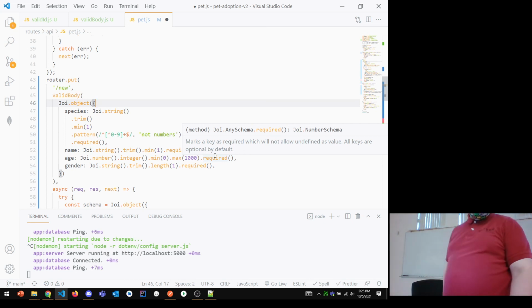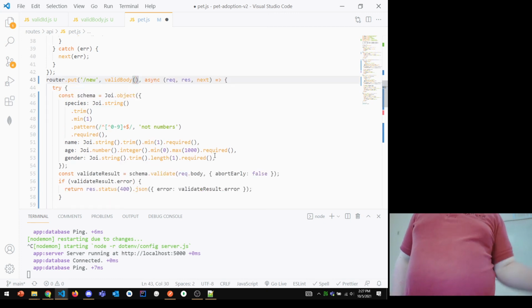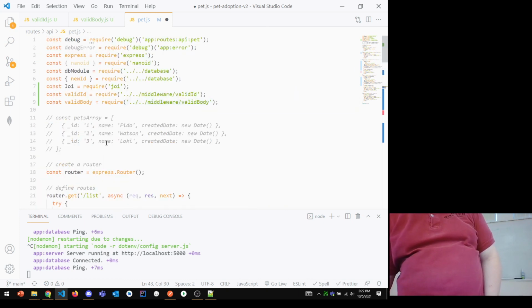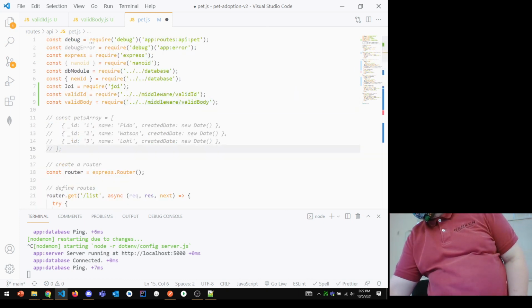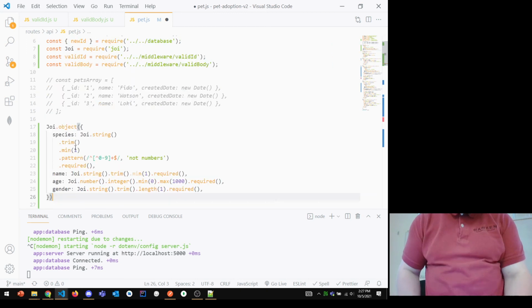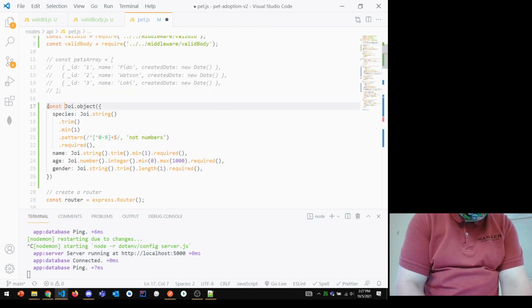So rather than doing that, what I'm going to do is take my schema and define it more towards the top of the file instead of here. So I'm going to define it up here. Actually, I need to say const schema is equal to that.